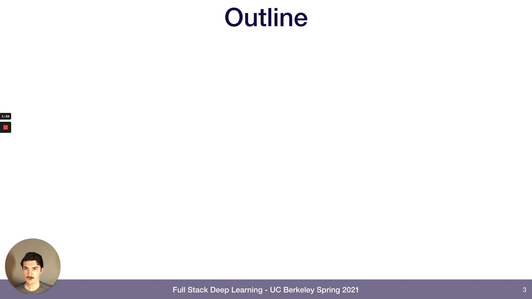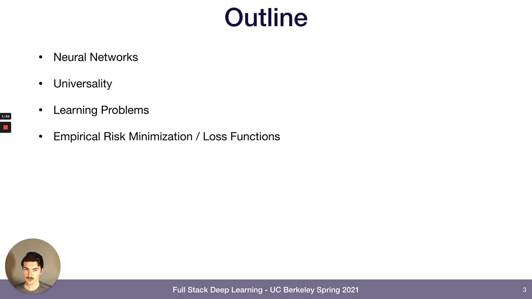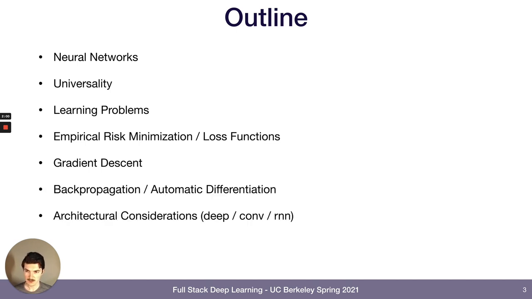So today what we're going to talk about is neural networks, universality of approximation, the types of learning problems that neural networks can be used to solve, loss functions and minimizing them, gradient descent being a method for that, backpropagation, architectural considerations, and the concept of GPU compute, CUDA, cores, stuff like that.